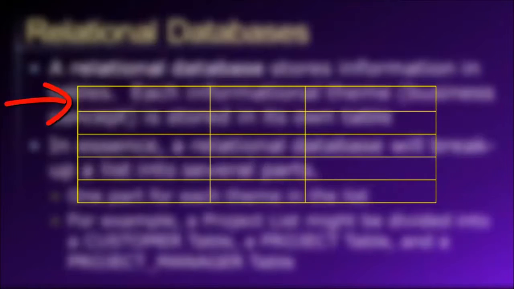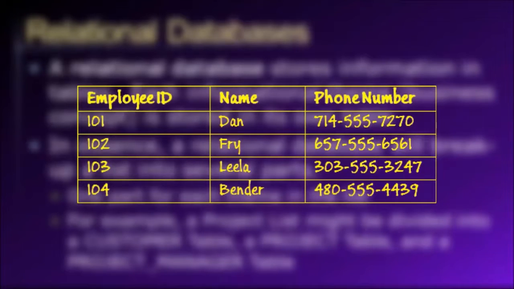The convention in the relational database world is that the columns represent different attributes of an entity, and each row in the table represents an instance of the entity. So, for example, if I have an employee table with an employee ID, an employee name, and an employee telephone number, we would list those three attributes, ID, name, and telephone number, as columns in the table, and then each row in the table would represent an individual employee.